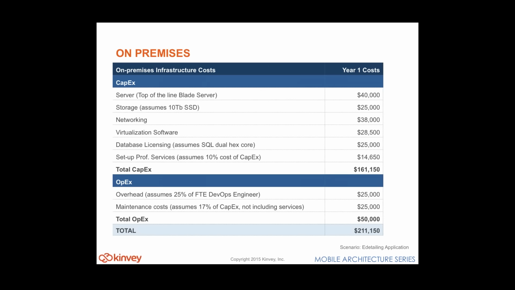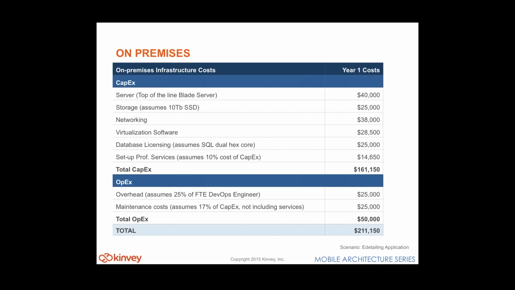And now I want to take a look at some infrastructure costs. So these are some of these, as we were talking about before, the capital expenditures that people typically have when they're building their own infrastructure. I broke this out into CapEx and OpEx, and so this is for an on-premise infrastructure, and you can see I've specified out here what the different costs are. So a top-of-the-line Blade server can run you up to $40,000.